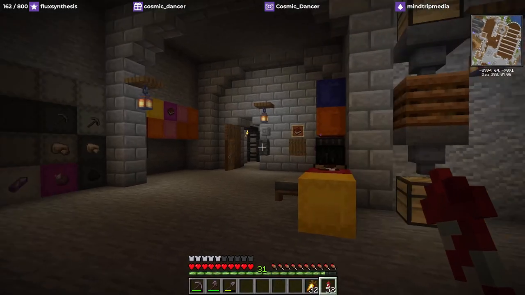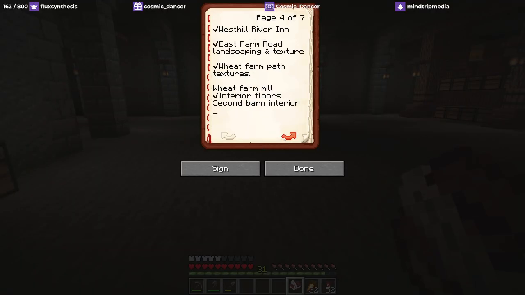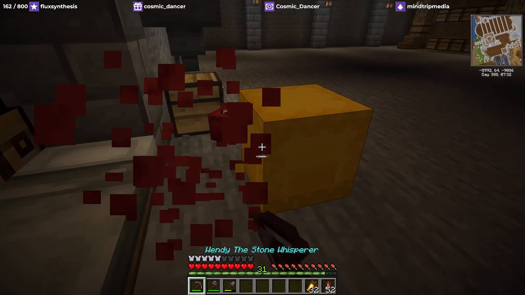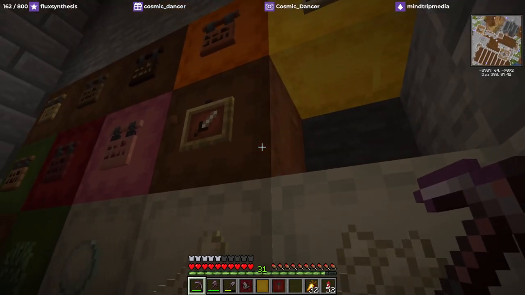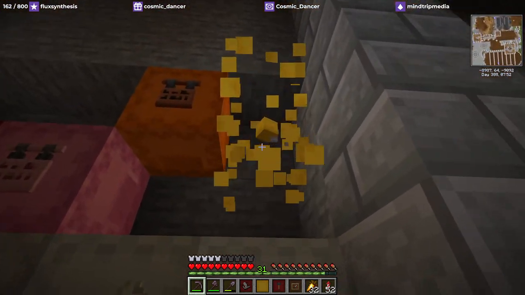And we are here in the basement of the keep with all of our stuff. So I believe this book has the things we want to know. Yeah, second barn interior needs to be done. So we will bring these things. Well, that stuff we can probably leave in there. Bring those two. I don't think we'll need the tables and chairs, but we might as well bring it just in case. Definitely going to need that. We're probably going to need the woods. Bring that as well.